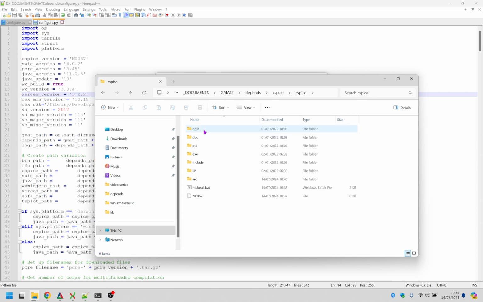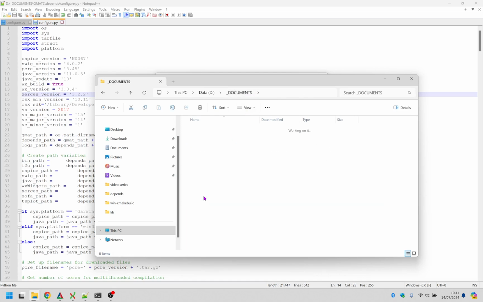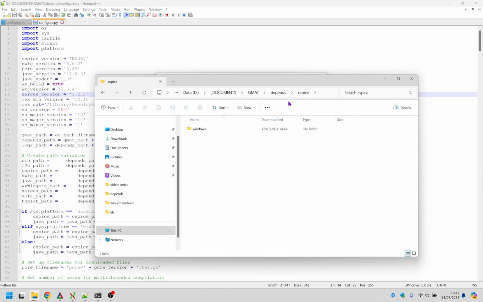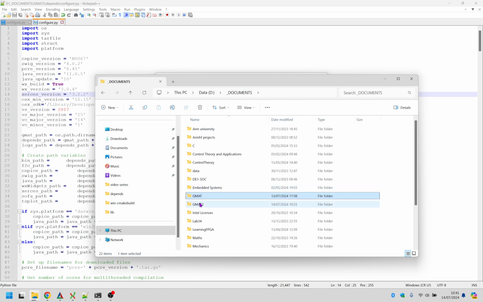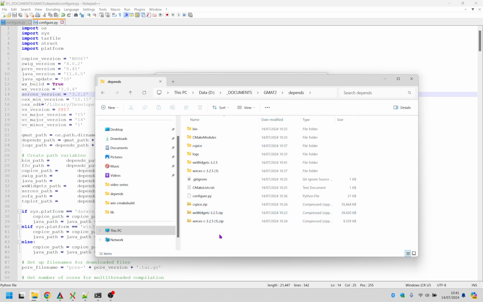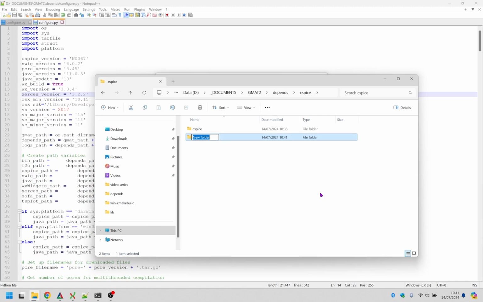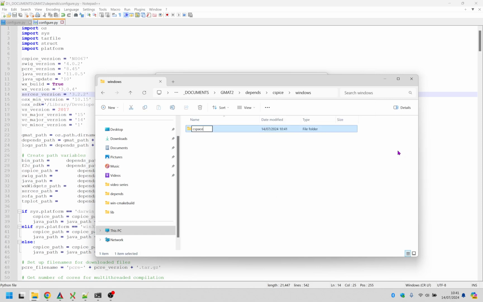So we want to put that into a folder structure that it expects, and I'm just going to refer to what I had before. So cspice should go into cspice, Windows, cspice 64. So I'll just go make those: cspice, new folder Windows, new folder cspice 64.